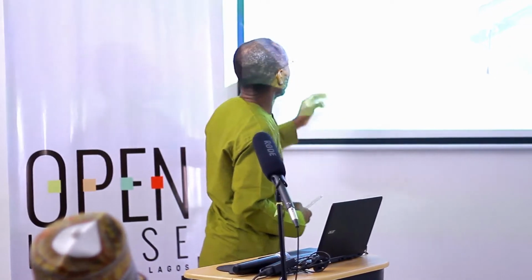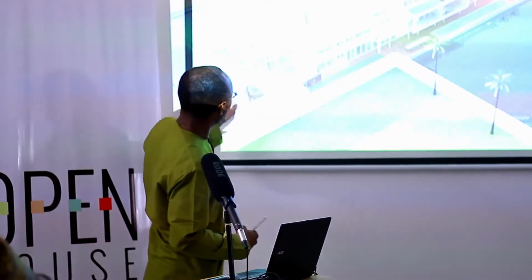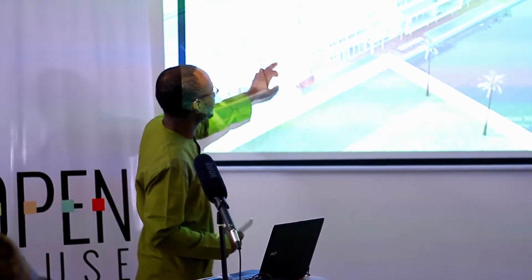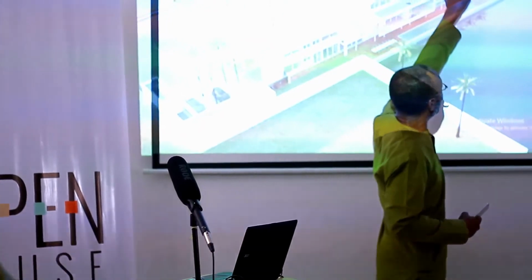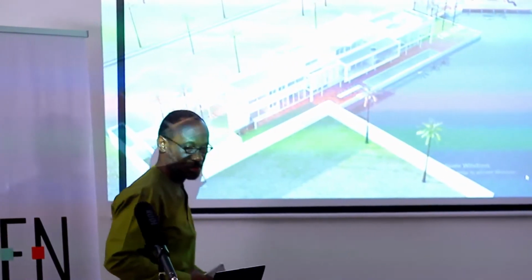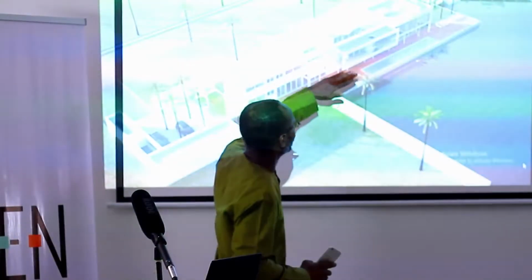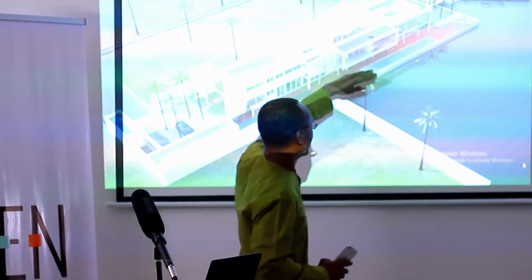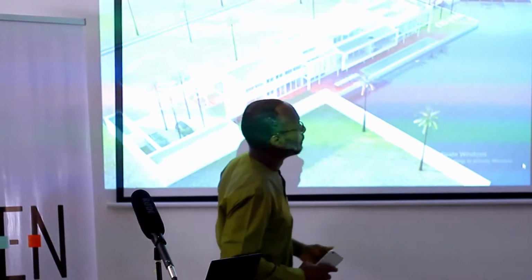So I think here you can see the description of the street better, because what happens is that the street starts before you enter the house, and it goes right through the house and goes right through to the proposed jetty. The house should be looking towards the Lekki-Ikoyi Bridge, as you saw in the map. And it provides you with several levels of what I might call outdoor living. You know, this level, the balcony level, the upper level.